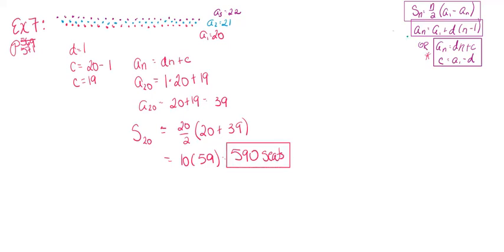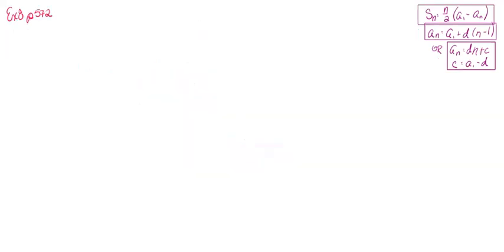So if you'd like, you can go back and try this problem again using the alternate recursion formula, the one I'm drawing the arrow to right here. You will find that you get the same answer. You don't have to find C first, but you get the very same thing. So you can pause the video and try that if you'd like, or you can just move on. We're going to do the next example on page 572, example 8 now, which has to do with sales.